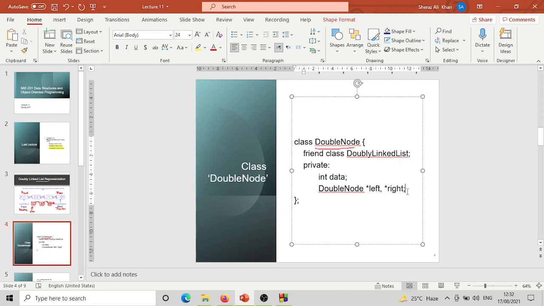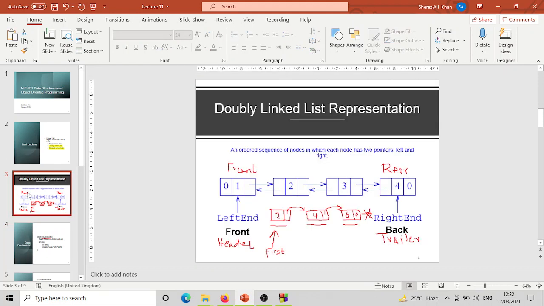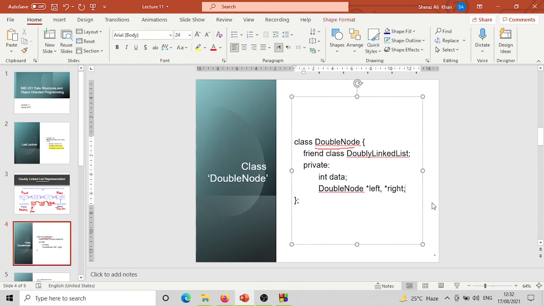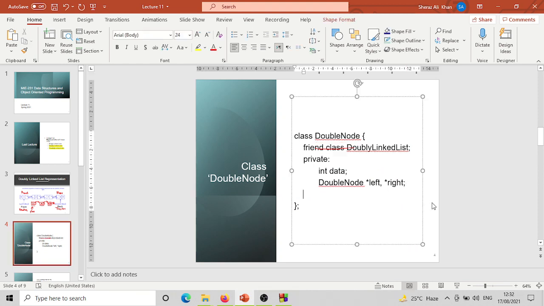So we can also use these terms as well: next and previous, left and right. Have we mentioned these here or not? So left and right, next and previous. We can always call them next and previous, let me add that in the comment.